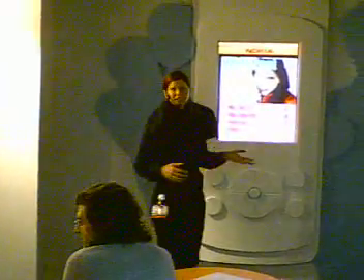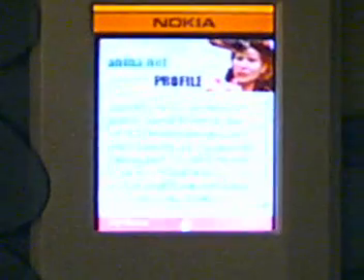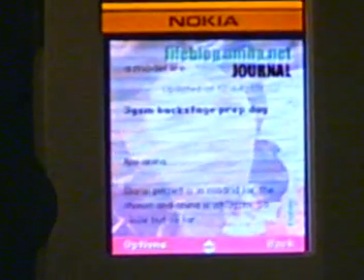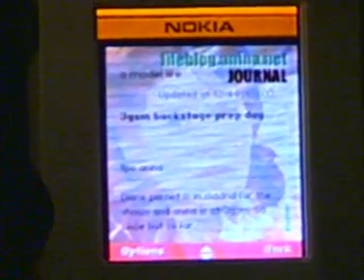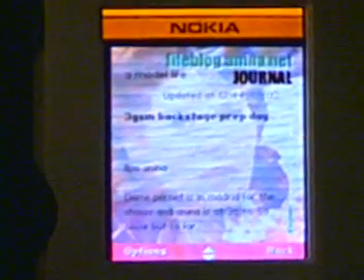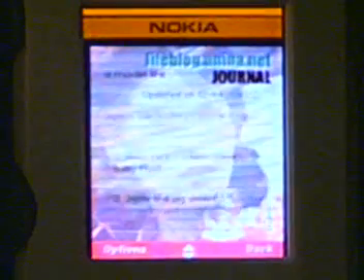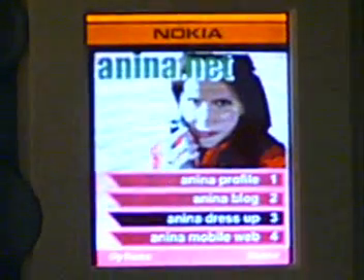So not only in the Anina Dress Up application do you have the area where you can dress me up, but I decided that I wanted to have it that you could read my profile, so that people, say, who were a bit unfamiliar with me, they could see what I've done, who I am, and so on. The other thing that I wanted is that I'm very strong in the blogosphere as the model blogger. So it was extremely important for me to be able to offer the people who would play my game to be able to really experience my personality and follow what I do every day on my blog and read about who I am, so that this character in the actual application would become more three-dimensional.